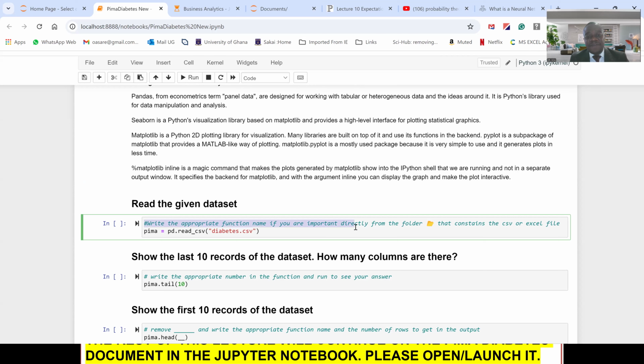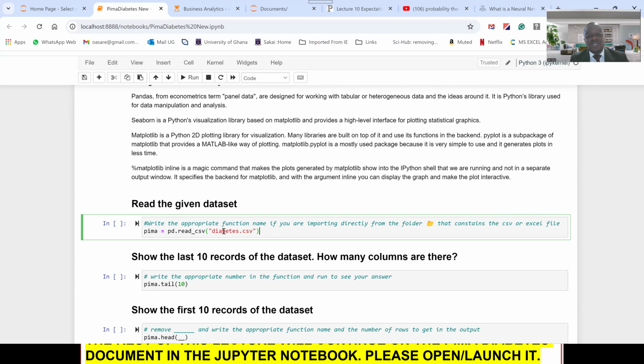Write the name of the appropriate function if you are importing directly from the folder that contains the CSV or the Excel file. So if it is an Excel file or CSV file, that's it. I have written it for you, and you should have the command like that. If you don't have the command like that, let me know. But I've given you the whole command.